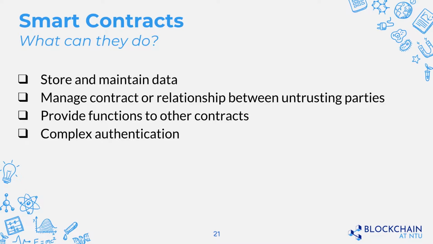And lastly, they also allow for complex authentication. So this is more like a multi-signature wallet. For example, like 3 people can own the keys to a wallet, right? And then let's say like 3 of us own the funds to this wallet. But if you require all 3 people to unlock it every time, it's kind of a problem, right?